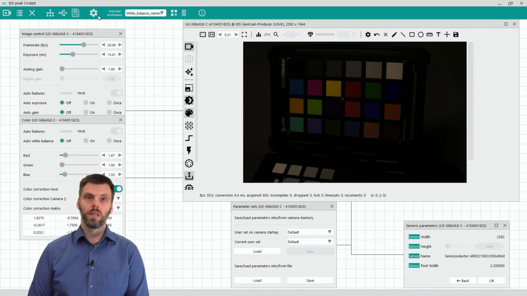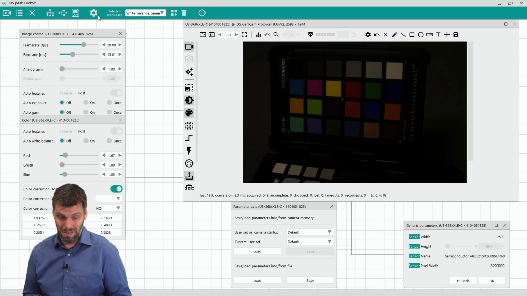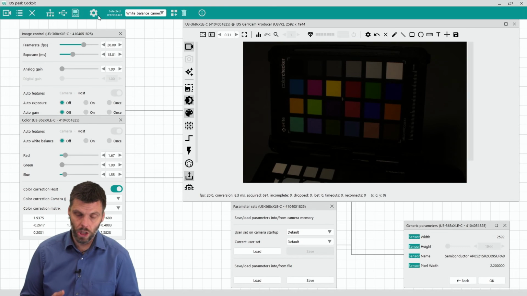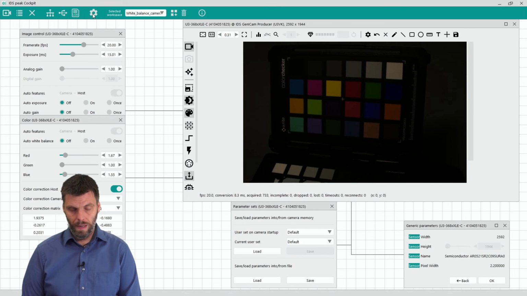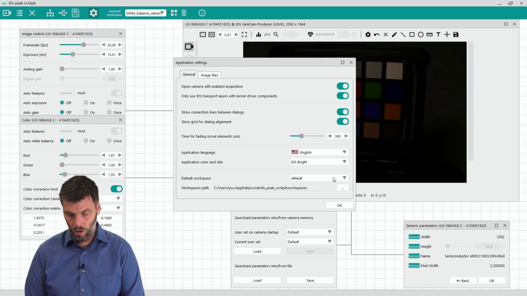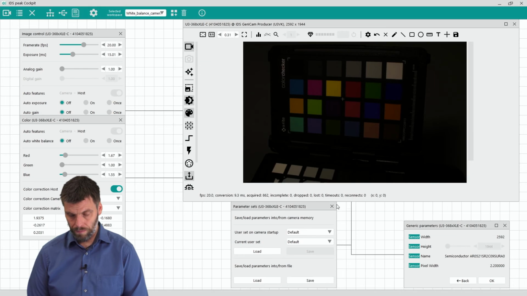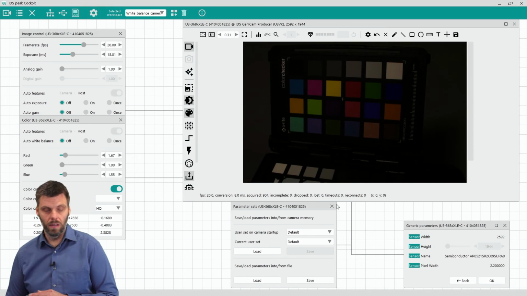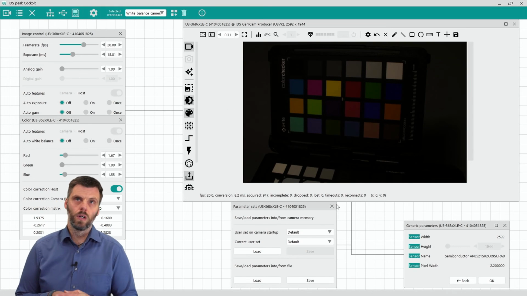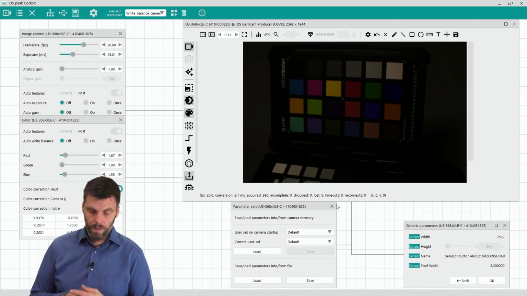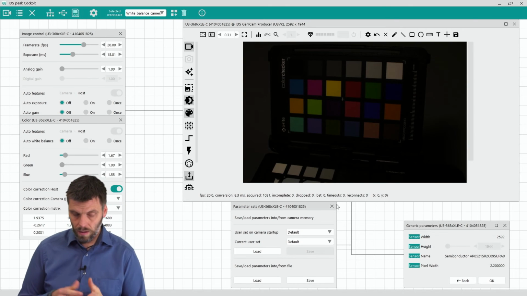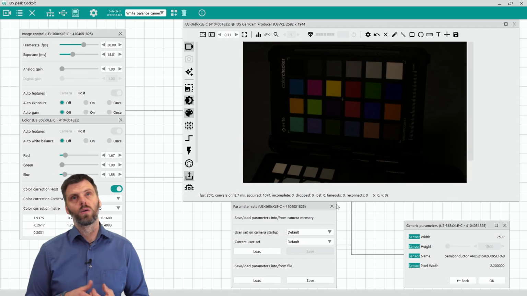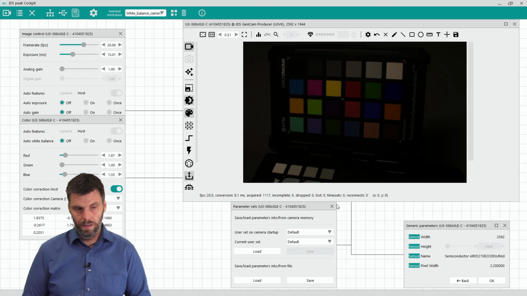Even a possibility is, if this laptop is majorly used for setting white balance, we could say, okay, our default workspace shall be white balance camera. So we set this as a default workspace, and the next time we open up this IDS Peak Cockpit, it's directly opened with the white balance workspace.